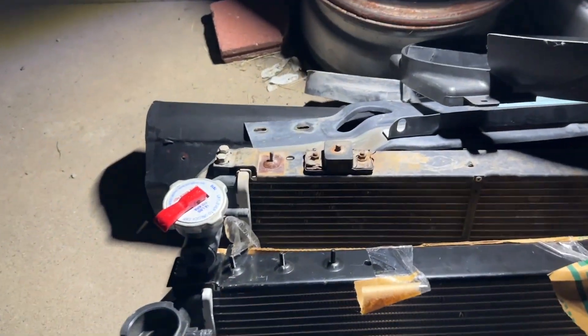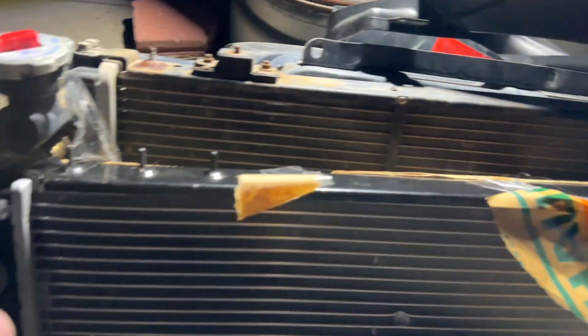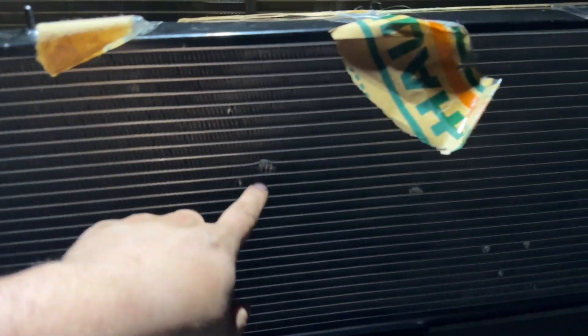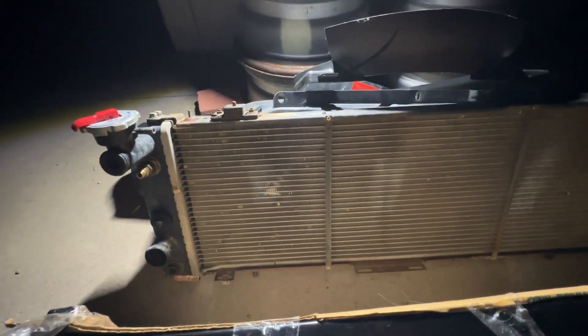Alright guys, so it's like two days later. As you can see I'm in work clothes and it's dark outside. But last night I finished getting the transmission lines off of the old radiator, getting it disconnected from the AC condenser, and I have it out. I'm going to show you what I'm going to do next and then we're going to start putting the new stuff back in. Here's the old one and the new one — we need to transfer the mounting brackets over. Hopefully the nuts don't break. Then everything else looks right so I think I'm good. Let's go ahead and slowly work on getting this done. It got a little smushed being in the back of my Jeep, but it should be better than this one that's currently leaking.